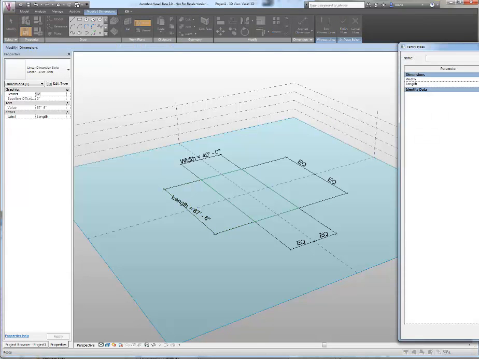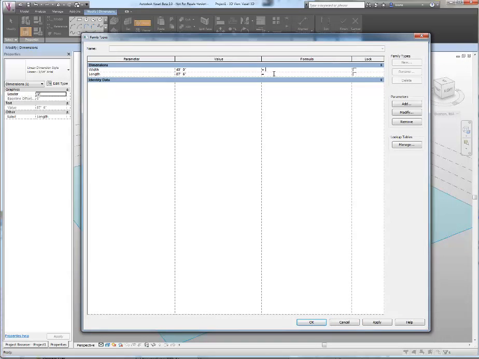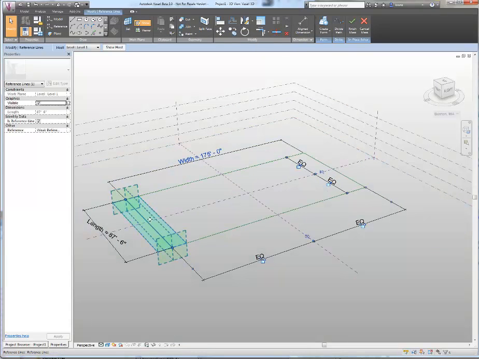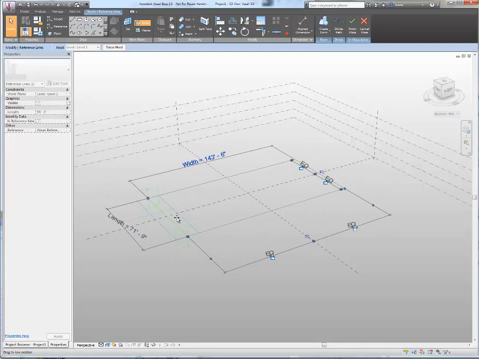So then if I go in here, now I can even relate these two things to each other. So I can say, for instance, width is equal to length times 2. Whoops, not x2, times 2, which is asterisk 2. And I'll give you some links to all the syntax that you can use for this stuff. So now you can see that I've constrained these. If I tab into one of these, dragging one line is going to actually move all of them in a proportional system around a center point.